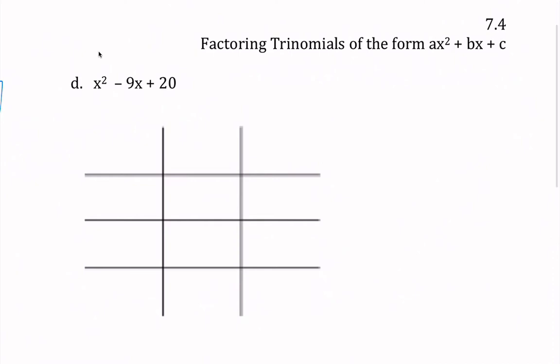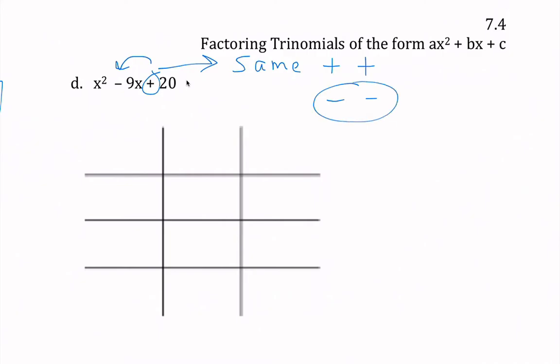All right, so I look at my last sign and I do that because if it's a plus, it tells me they're going to be the same. So I know it's either going to be a plus plus or a minus minus. And what tells me whether it's plus plus or minus minus is I look at the first one. Notice it's a minus sign, so I know it's going to be a minus minus. So we'll keep that in mind for a little later. Okay, first term in the first box, last term in the box beside it. Put your middle term, including the sign, down here. All right, so now we're going to find our factors.